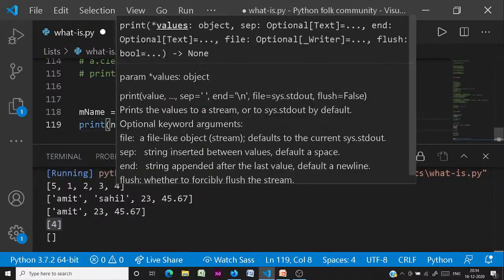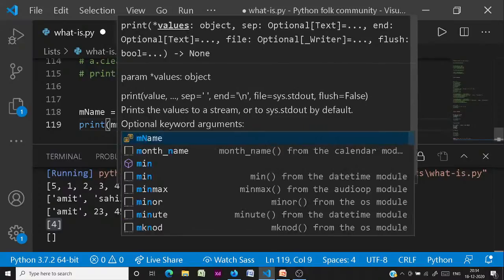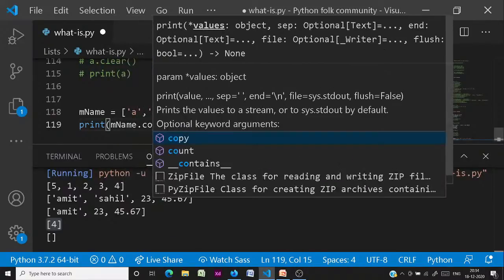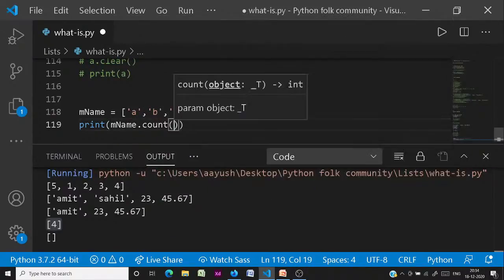Print mname dot count. Count is a method which takes an object and it will return us an integer.